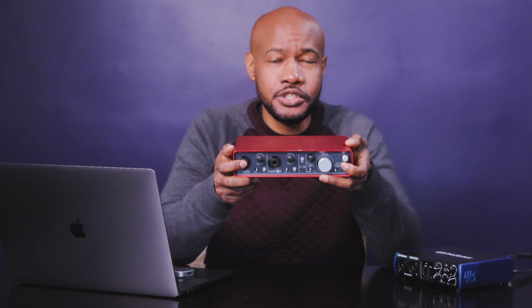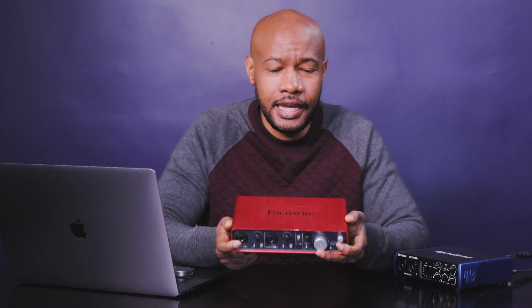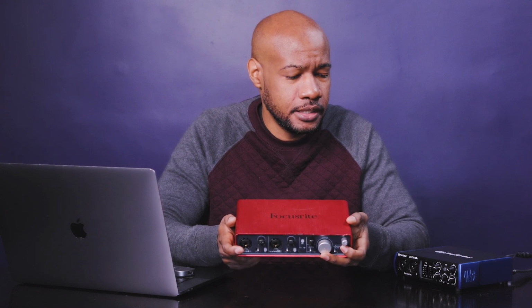Now this is the first gen. The first gen had a couple hiccups. The mic inputs were very clean and clear, and I really enjoyed them, but they didn't have the warmth that I wanted. And the third generation does take care of this. So I'm not gonna knock Focusrite at all. A lot of the things that I had to complain about with the first generation, they have improved a lot. Haven't quite got around to listening to the third generation yet, but when I do, I'll follow up on that.